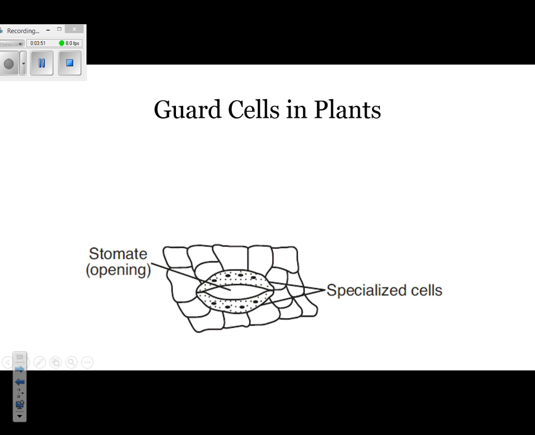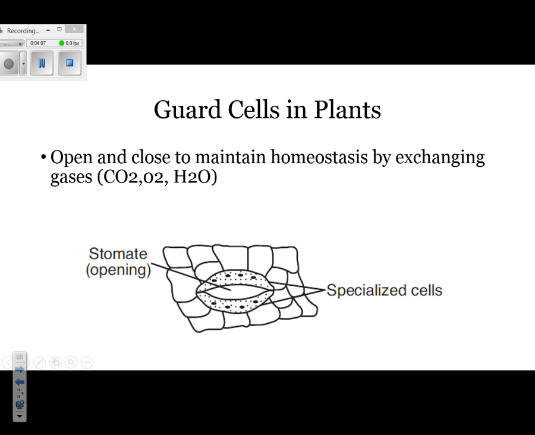Next thing we have are guard cells. Guard cells are in plants. It sounds like they guard the cell, but that's not exactly what they do. Guard cells are on the underside of leaves. And what they do is they regulate or control the amount of gases that are being exchanged. Gases can include things like carbon dioxide, oxygen, and water. The main reason why they're doing this is in order to maintain homeostasis. Now that word homeostasis, homeo meaning same, stasis meaning to stay. This is talking about internal balance. They don't want too much carbon dioxide, too much oxygen, or too much water inside of them. They also don't want too little. This makes sure that over the course of the day, they stay relatively stable.